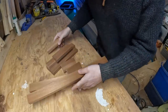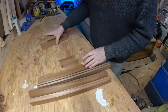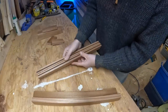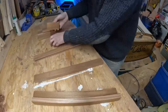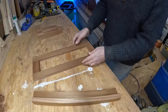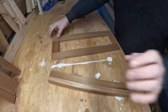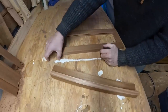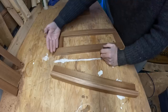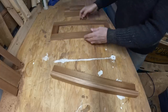Okay, so here are the components for the starboard cabinet minus the door. So basically we have two stiles and two rails for the little side panel. The reason the top one is taller is because it's going to have a trim piece that attaches to it, and it needs something to bite to because I want to expose the same 1.5 inch top and bottom. So we need to make a panel to go in there.